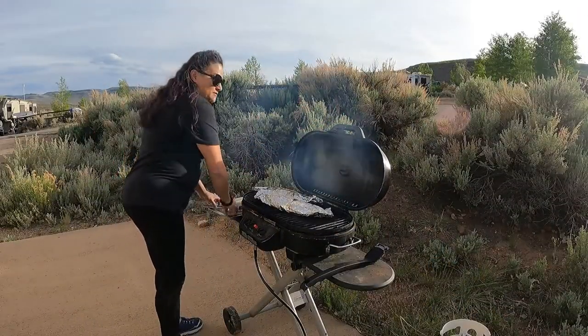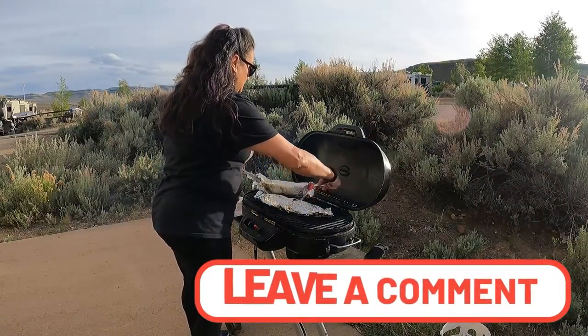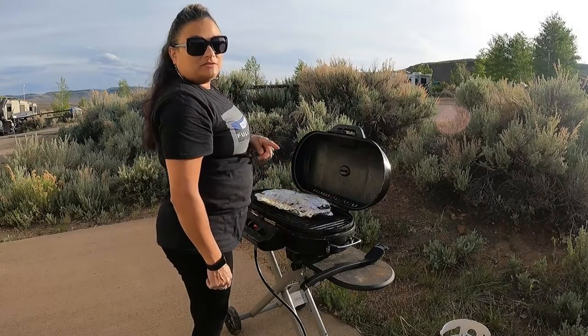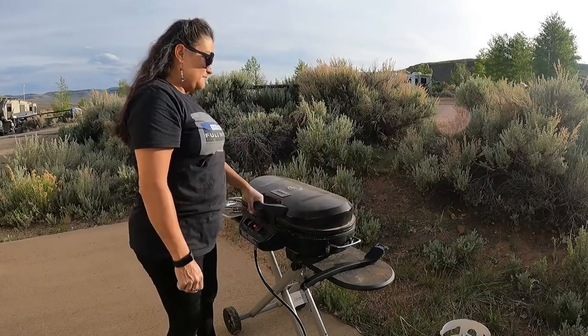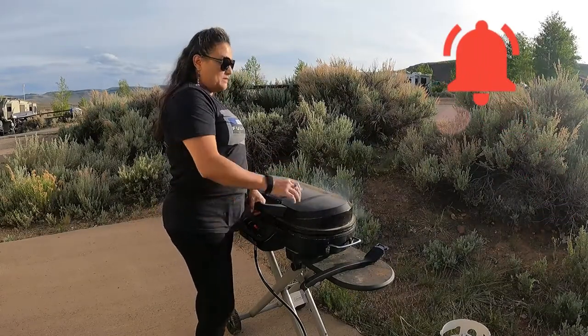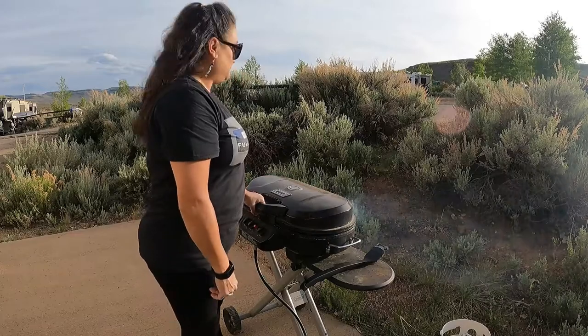And the fish is going to take approximately 20 to 25 minutes to cook. I'm gonna do 10 minutes on each side, and then we'll be ready to eat. And in the meantime, I'm going to enjoy this fabulous view. And okay, so after 5 minutes on medium high, flip them over once. Close the lid, and then after the first 5 minutes, turn the heat down to low, and then do another 7 to 8 minutes on each side.